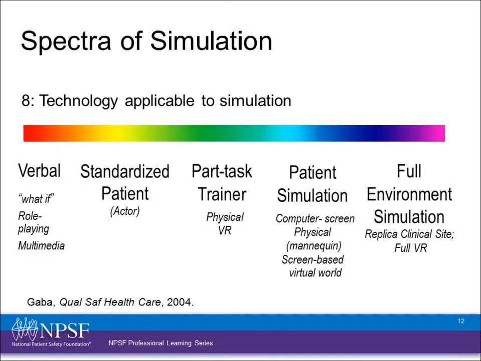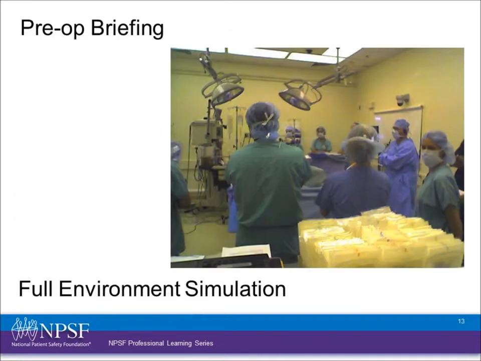So this gave you an example of 3 different kinds of spectra of simulation. I want to step through some specific examples so you can think about how you might use these depending on what your patient safety requirements or responsibilities are. I'm going to do most of these thinking about the operating room environment, because that's the world that I come from, but simulation is used across all the domains of healthcare. Throughout every place that healthcare providers work, there are various forms of simulation being used now.